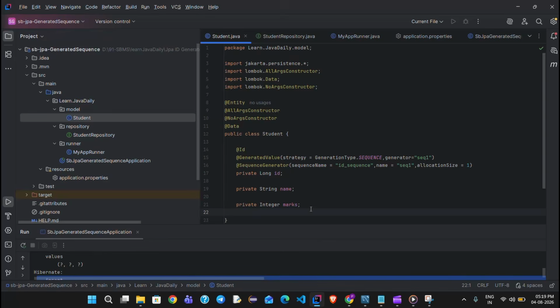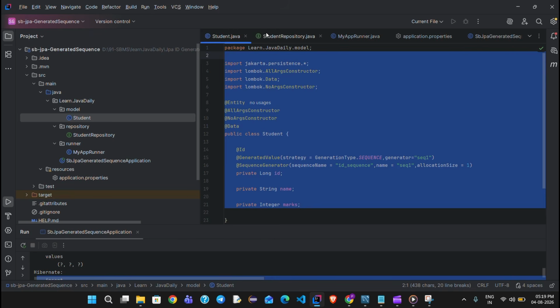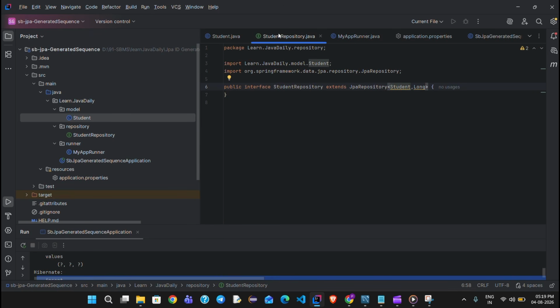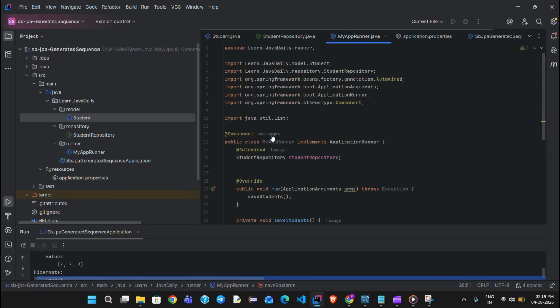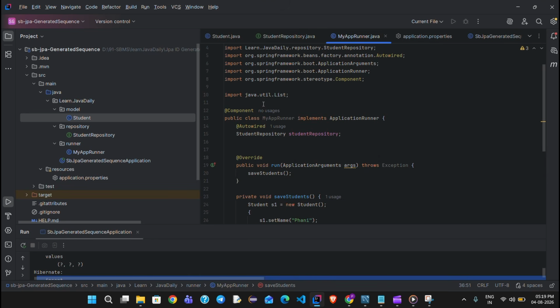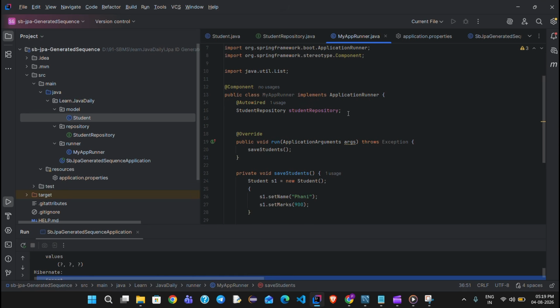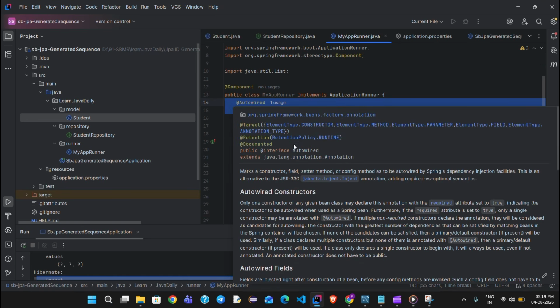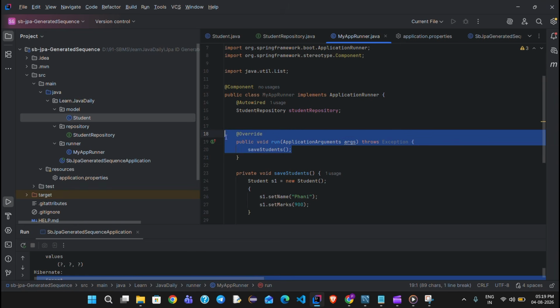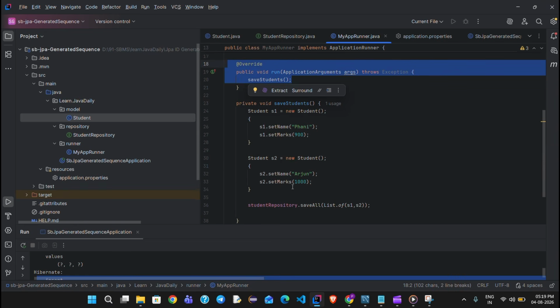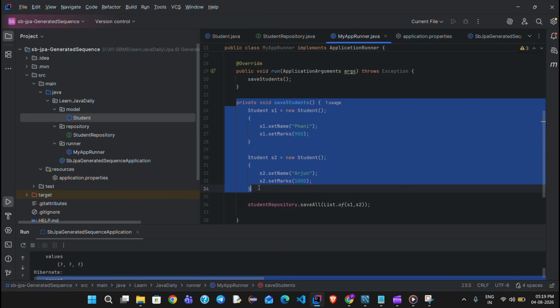See, it is all in the student class, and it is a repository interface, public interface StudentRepository extends JpaRepository, and we have to make it a component. The object is automatically generated with @Autowired. We create a void method, and we are saving the data.